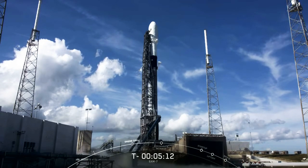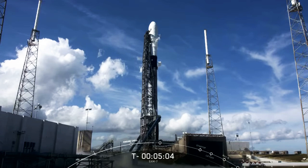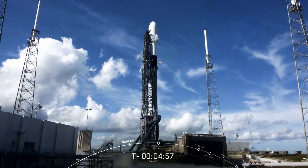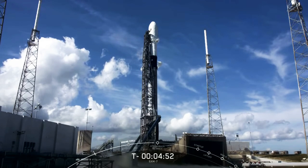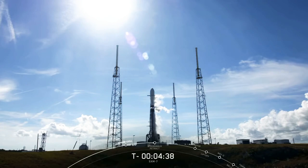This also helps us to avoid needing to top off that liquid oxygen to make up for losses due to boiling. At this point in time, both the first and second stages are fully loaded with RP1. Actually, it looks like we're approaching completion of load of LOX on first stage, and also at this time, liquid oxygen loading is continuing on second stage. The pre-valves between the first stage engines and the propellant tanks are open.